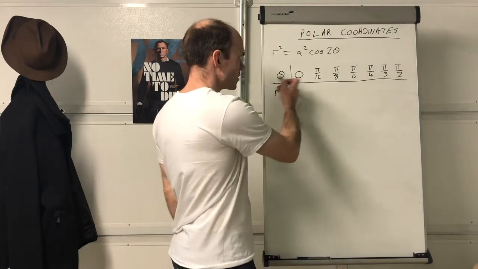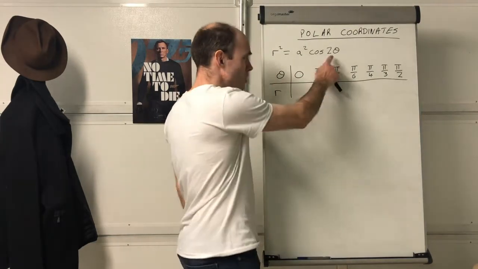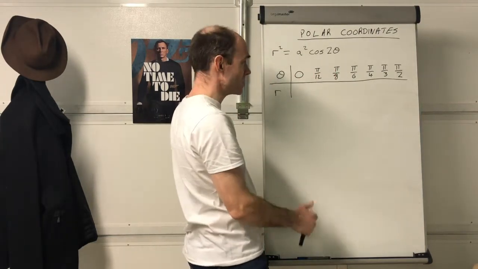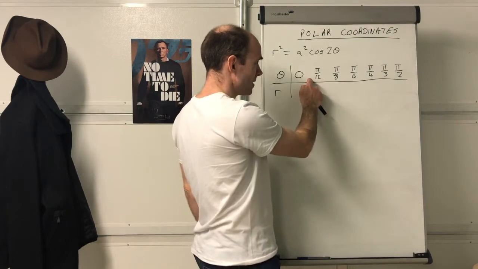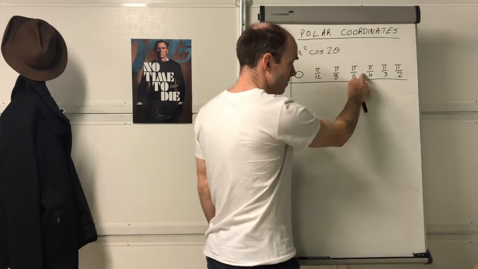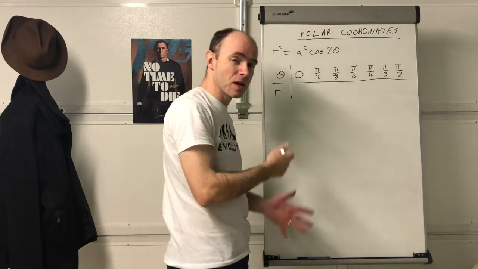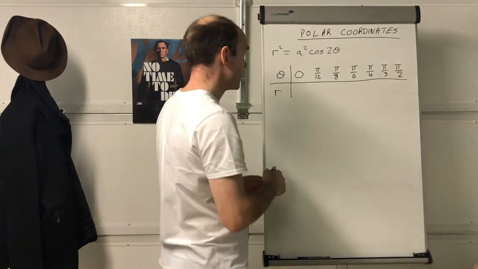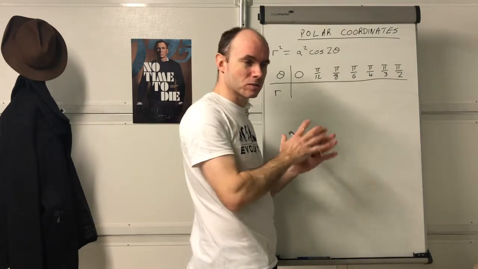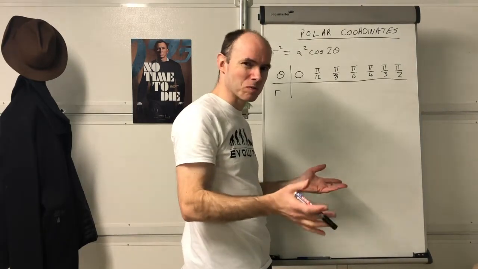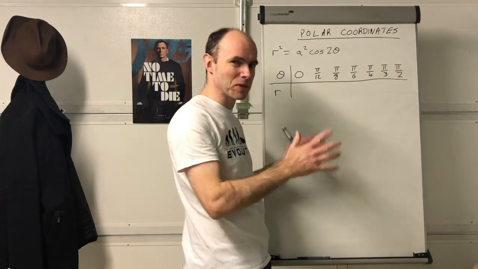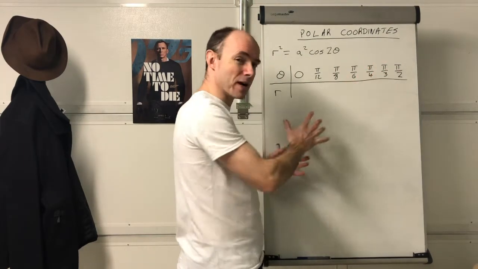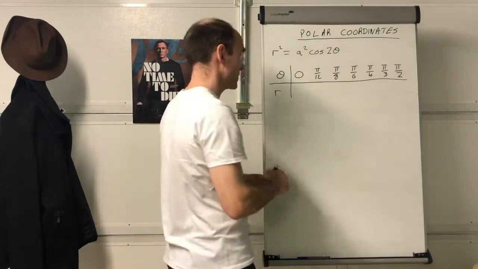So, look, what I've done is just listed some angles. Now, because of the 2 theta, the angle's doubled, I'm going to put pi over 12 there, and pi over 8, pi over 6, pi over 4, pi over 3, pi over 2. Just like the previous example, I'm going to do it between 0 and pi over 2 and see what's happening. I know we don't have quadrants with polar coordinates, but let's pretend we do. If I can get it in the top right quadrant, that might give me a clue as to what's going on with the rest. Okay.